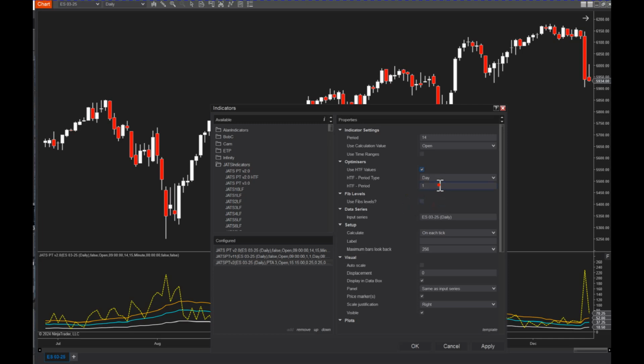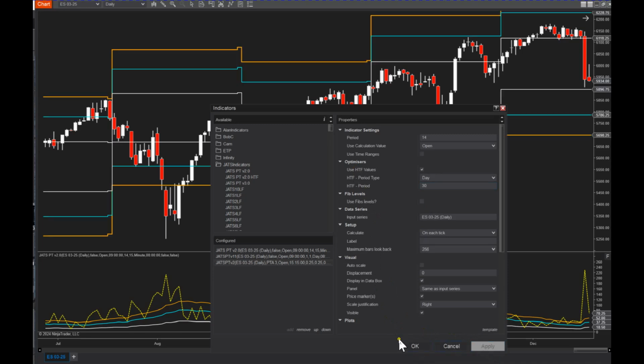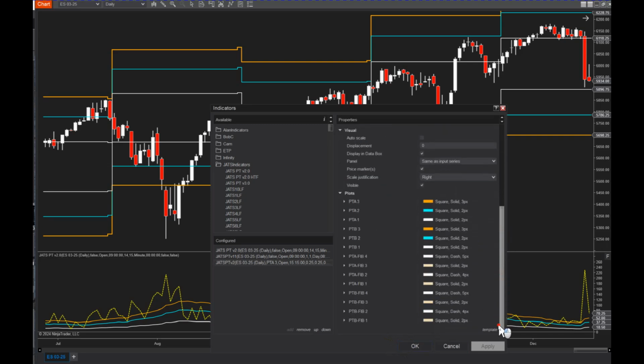So I can change this to 30 days to see what the monthly distribution looks like. That's calendar days, use higher time frame values, and click apply. You're going to see that I have my 1, 2, 3 lines in the colors that we've established: orange, blue, and white.